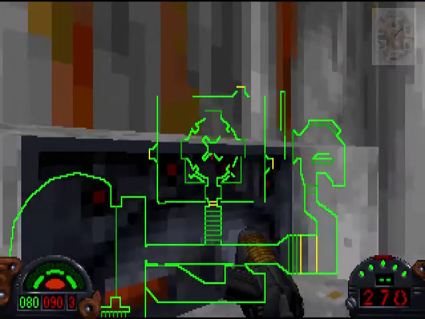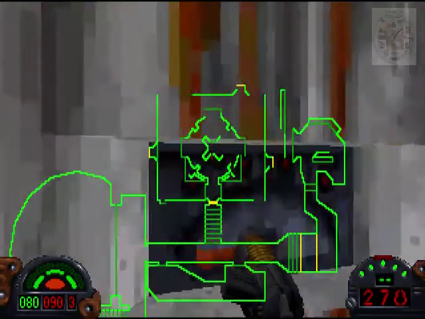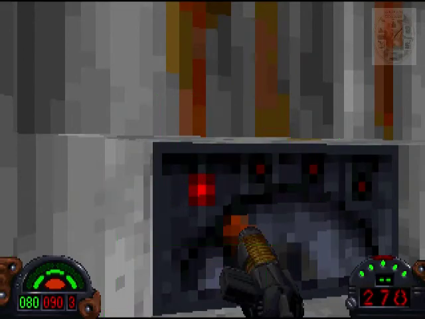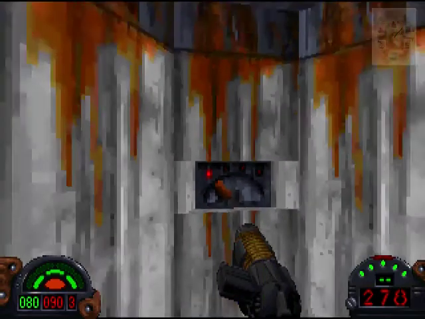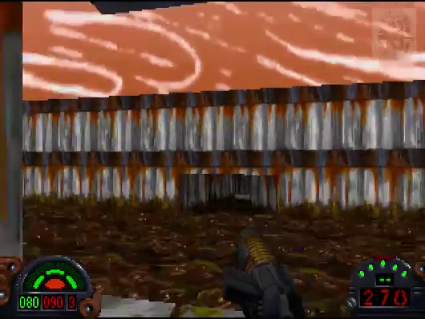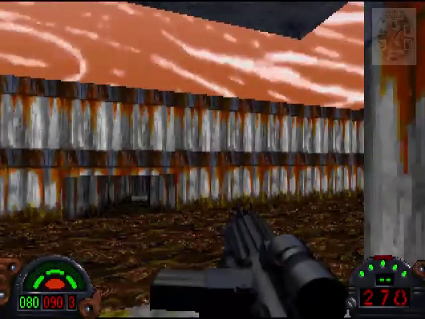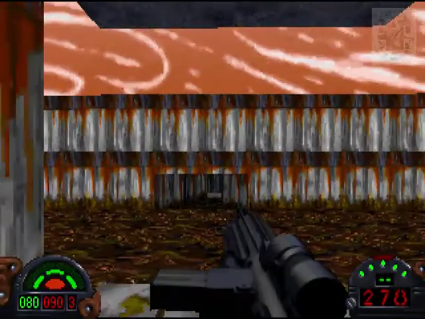So what we have to do is we have to go through these tunnels, and this switch activates which tunnel is open. So right now, the one to the left just opened. I hope that map made sense. Okay, so we have to go in there. See, there's the swamp. It's gross. There's shit. Pardon my language.